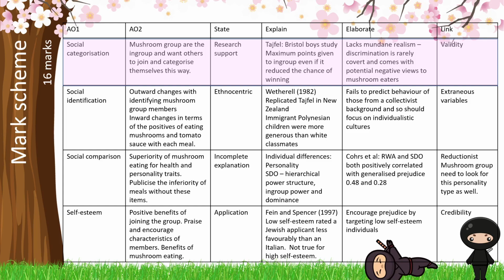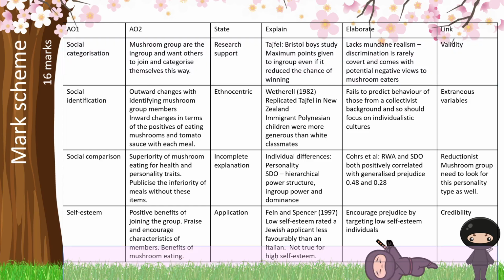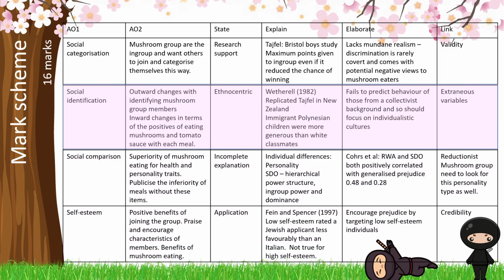So we've got our example about in-group and out-group and how we might identify ourselves, but we've also talked about how the lack of mundane realism is a problem for Horatio, in that actually the members of his group may experience negative views to their ideas, and they may feel a backlash if they try and convince others. The same is true here, and we're still talking about social identification.